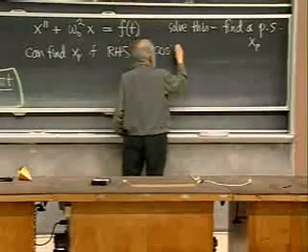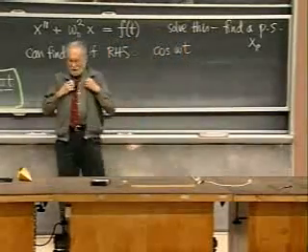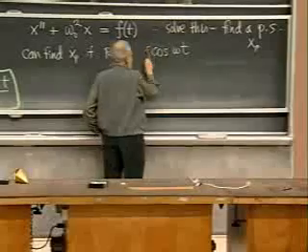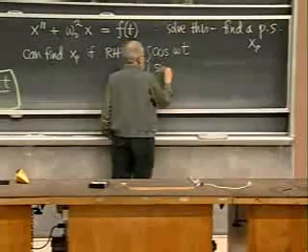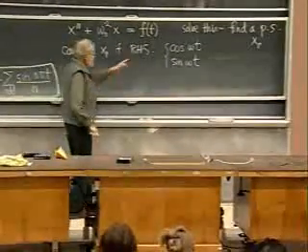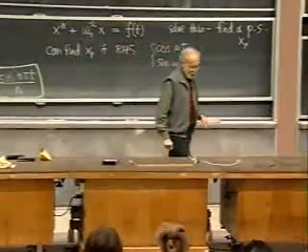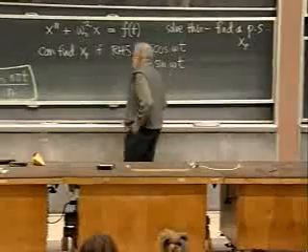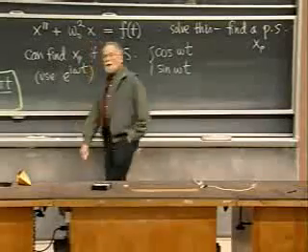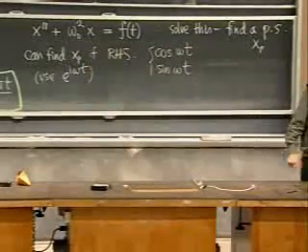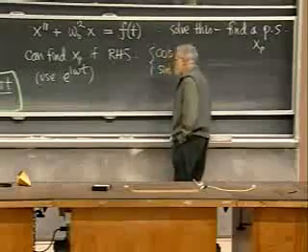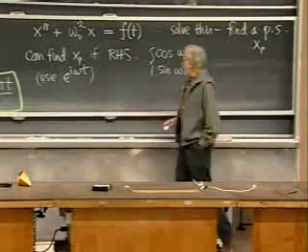cosine omega t, well, in general, an exponential, but since we're not going to use complex exponentials today, all these things are real, and I'd like to keep them real. If it's either cosine omega t or sine omega t, or some multiple of that, which by linearity is just as good, we already know how to find the particular solution. So the procedure is to use complex exponentials and that magic formula I gave you. But right now, to save a little time, since I already did that in the lecture on resonance, I solved it explicitly for that, and you had adequate practice, I think, in the problem sets. Let's simply write down the answer that comes out of that.